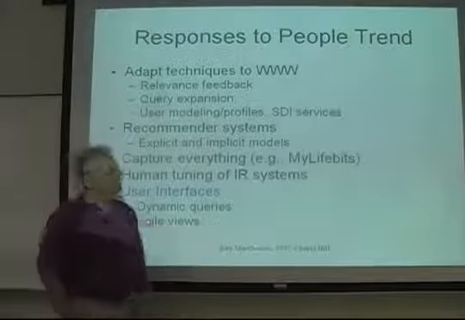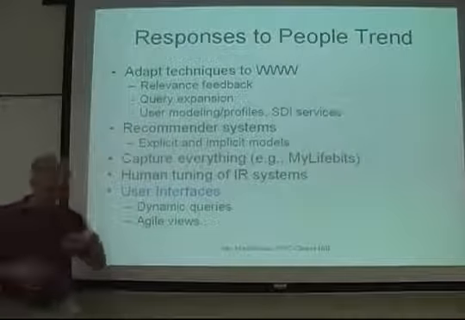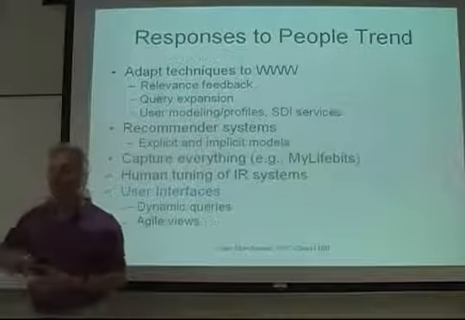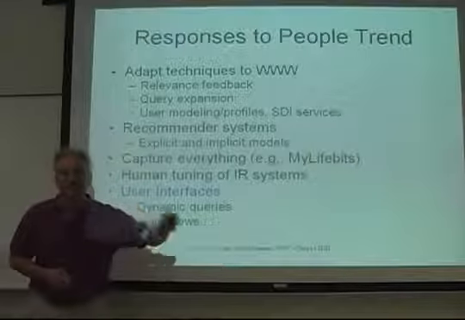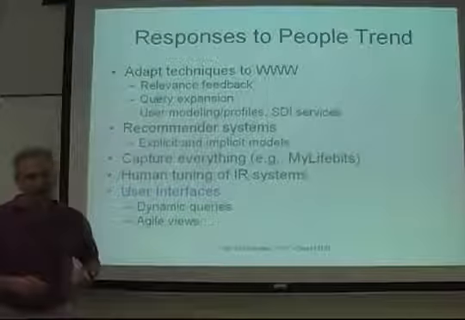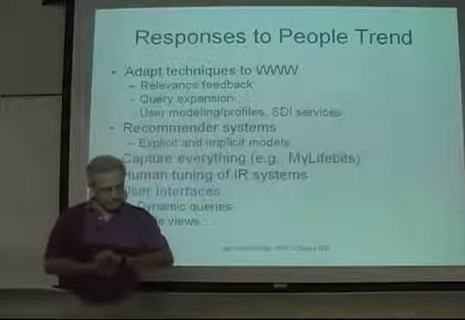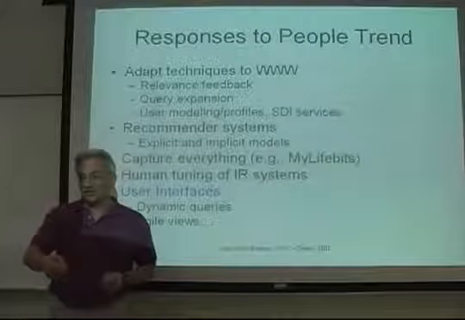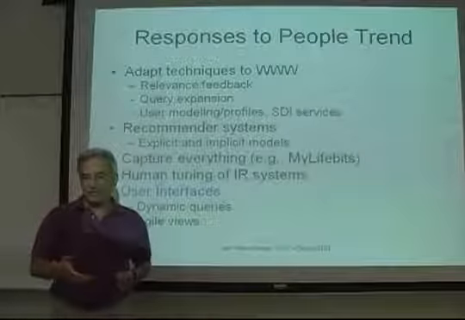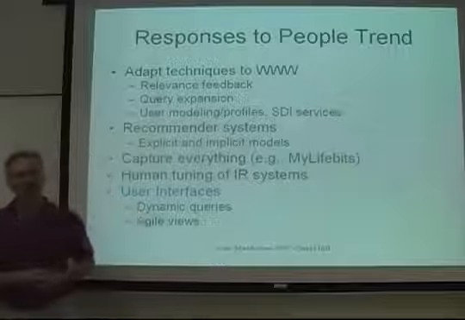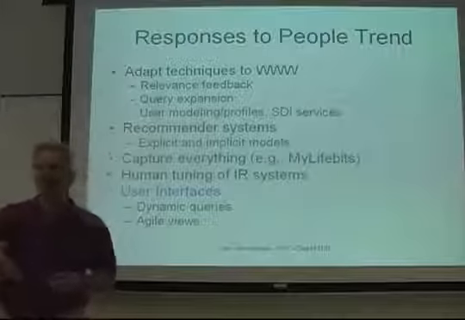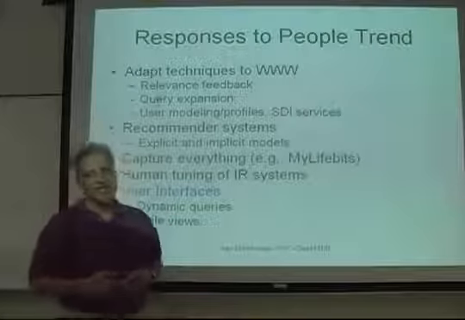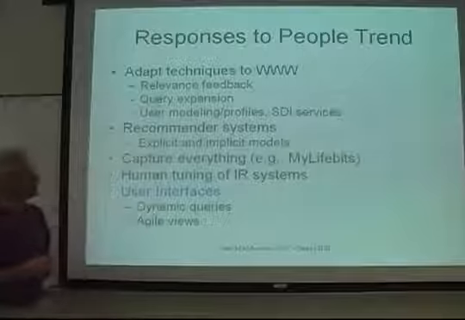There's a lot of work on user modeling or creating profiles. In the classic library science sort of world, we call these selective dissemination of information services, where you try to anticipate people's needs and you feed people things before they even know they need them. I used to have a librarian who was amazing at this. He would put stuff on my desk or in my mailbox that would be dead on target to things I was working on, and I would totally have missed them. But through his powers of looking through the literature and scanning lots and lots of different kinds of materials, he was able to anticipate my needs and meet them in really interesting ways.